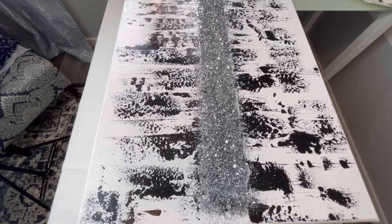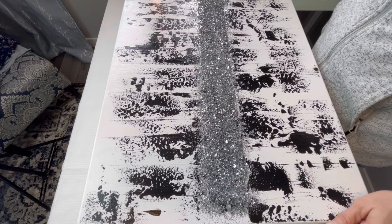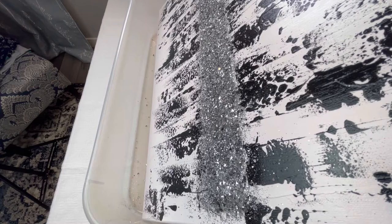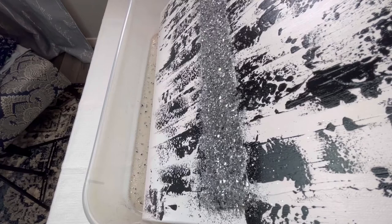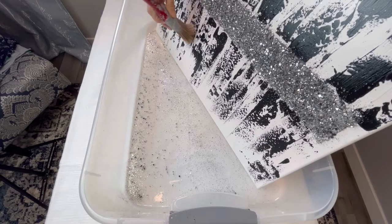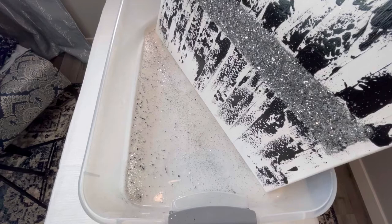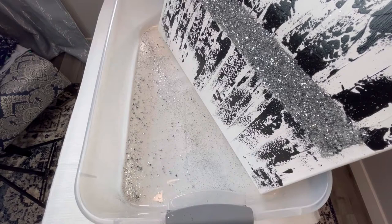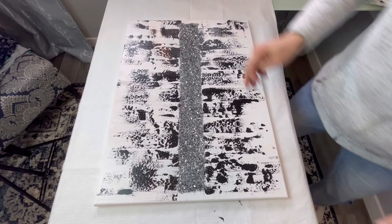Okay, guys, so the liquid glass has cured, and now we are going to brush all of the crushed glass and glitter off our canvas here. Put it right into the bucket. Excess here. Again, off camera, after about 30 minutes, I used just a piece of white paper, and I just went along and squished it down a bit just to get most of it to adhere to the liquid glass. Okay, so here we go.